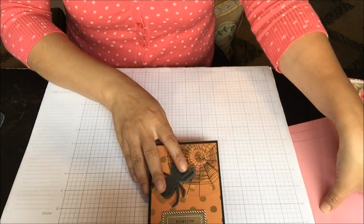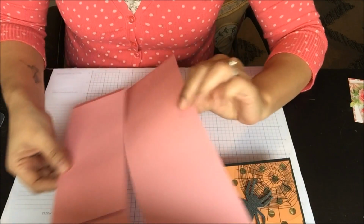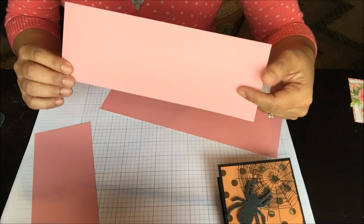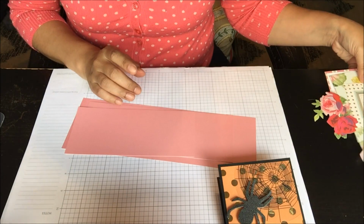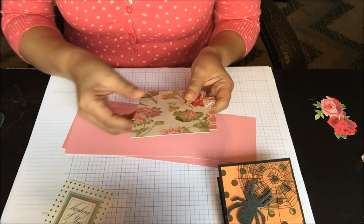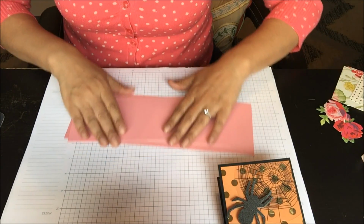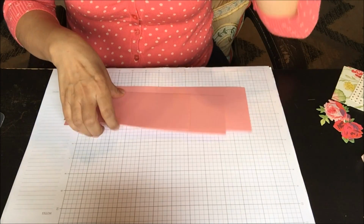So the supplies that you'll need, I included them already, but I'm going to just repeat them. You'll need 3 base pieces. There's one that's 12 inches by 4 inches, one that's 10 by 3.5 inches, and then one that's 8 by 3.5 inches. Then you'll also need some designer paper to decorate, and I already have all of my pieces ready to go, and I've kind of gotten my embellishments ready also. But let's go ahead and make the base of the card, and then you'll be able to decorate and embellish any way that you'd like to.